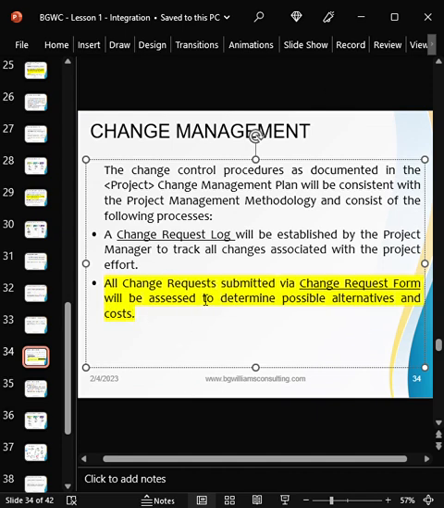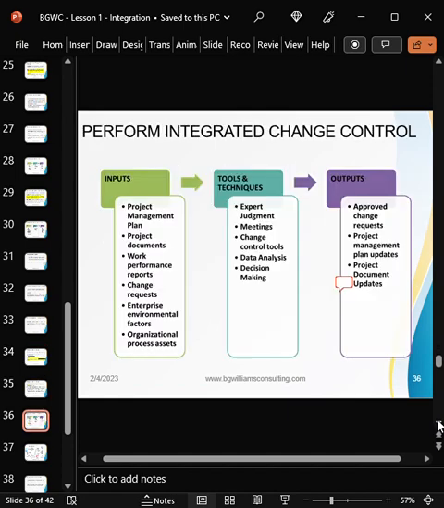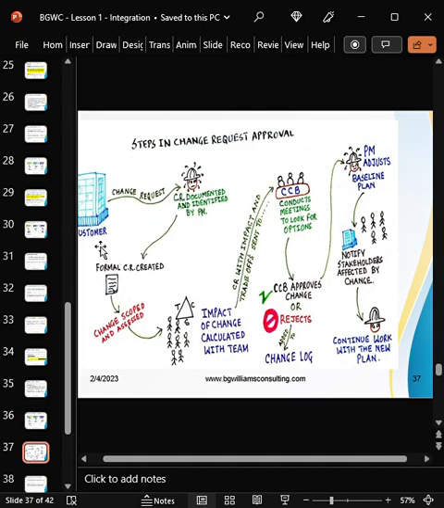So now all change requests must be submitted through a change request form. Which means, let's go back again. This customer may decide to initiate a change request verbally. And we said that if he's going to initiate a change request verbally, that change request must be documented in the change request form. And it's an official document because he signs it so that he will not come back later.